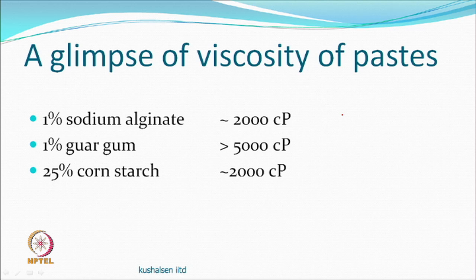Generally, a starch would require almost 24-25% to get to some 2000 centipoise viscosity. Your guar gum at 1% could give you more than 5000, can go to 10,000. You see, all these are natural compounds, and therefore, molecular weight is not a fixed one. So, you are just looking at approximate values. While 1% of this may give you 2000 centipoise, you may require more than that for printing viscosity, all right. So, you will have to keep adding more, all right. So, that is how some work.